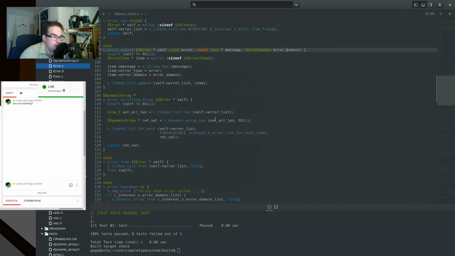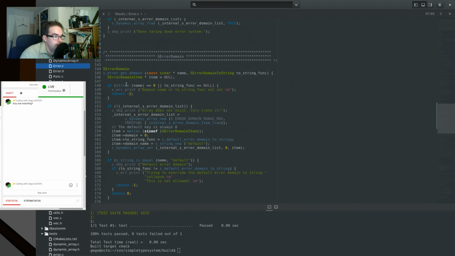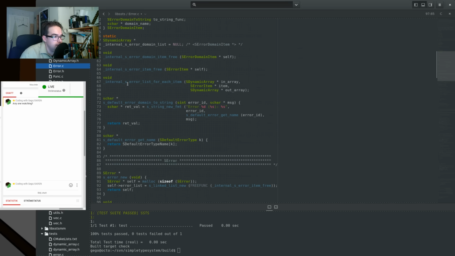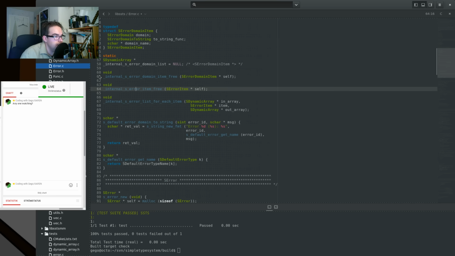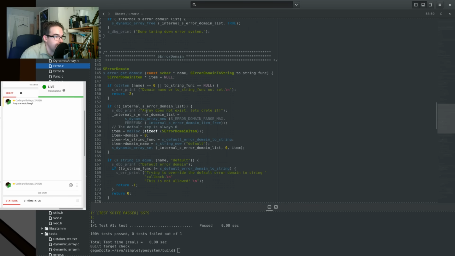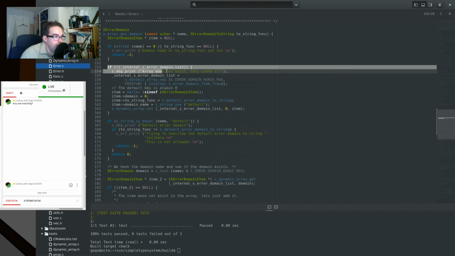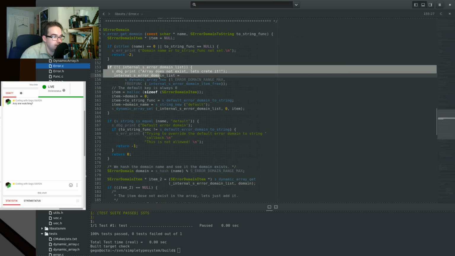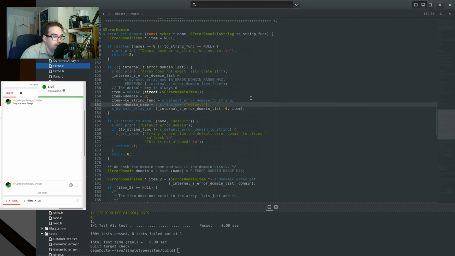Error domains are gotten from here, get error domain, and we have an internal array here, which holds error domain items, and when we first run this, we check if it exists, we create it, and we add the freeing function here.